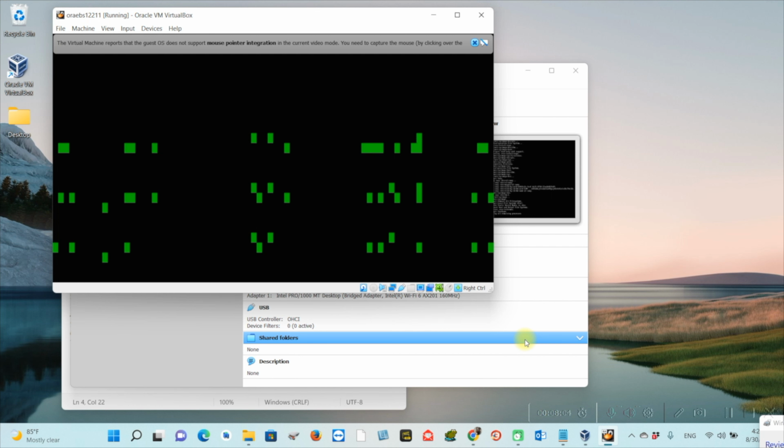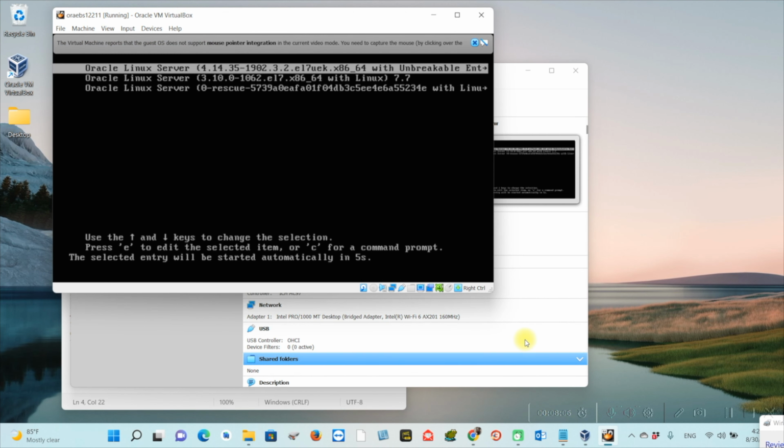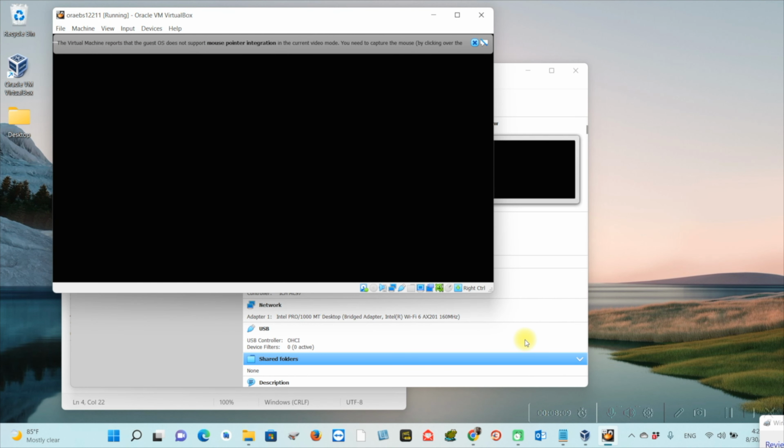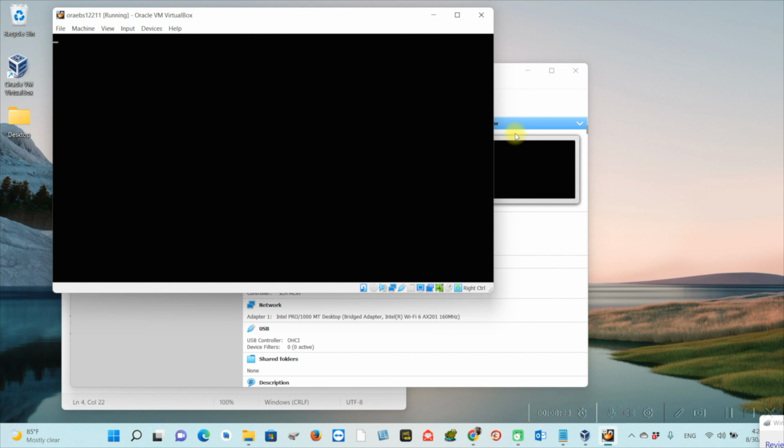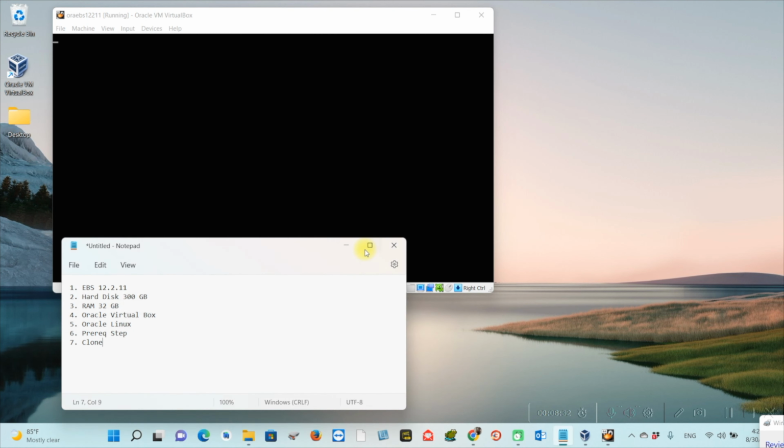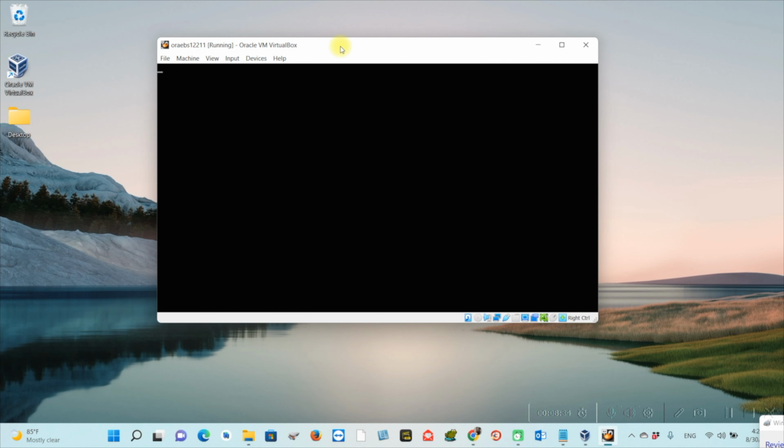First time whenever you run, it will be doing some necessary configuration based on your environment. So we just choose this option. Our Linux is installed on our VirtualBox environment, which is our first step. As I told you, the first step is to download and install Oracle VirtualBox, and then we need to create a virtual machine or virtual environment. On that virtual environment we need to install the Linux. So this is the first step, that we install the Linux on the virtual environment, which is just restarting the machine after the installation, and it will be doing some final configuration, which will take some time.